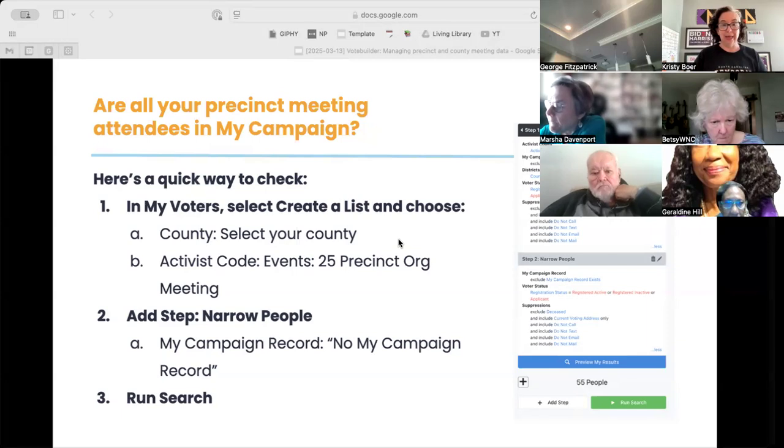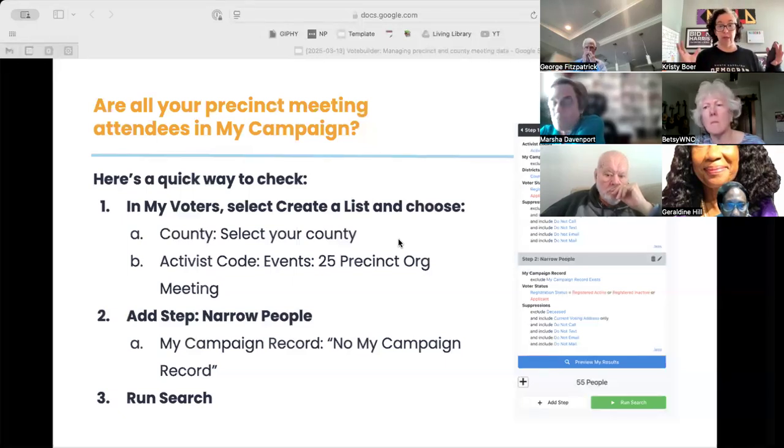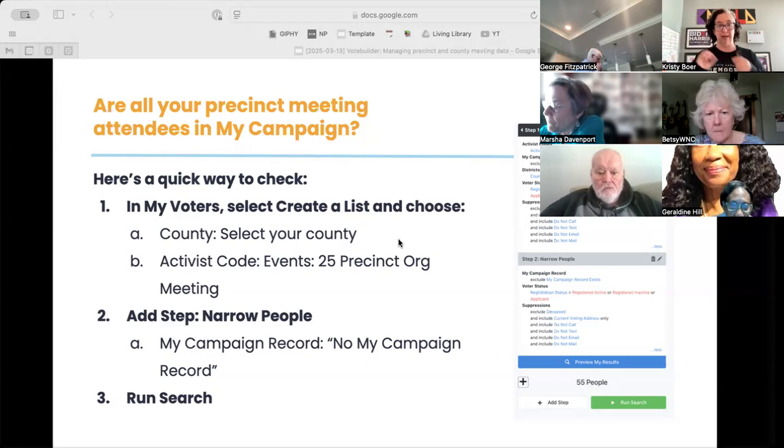Then you would add a step to narrow people, narrow by My Campaign record equals no My Campaign record, and run that search. That will pull a list of everybody who you've said in My Voter attended who is not also in My Campaign.